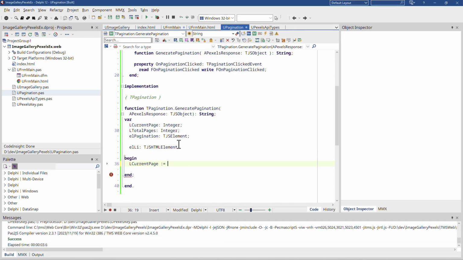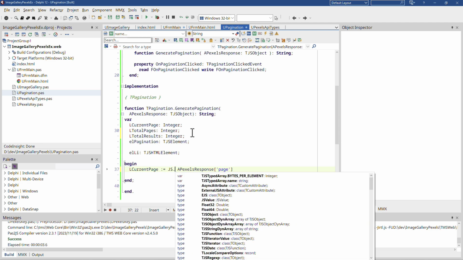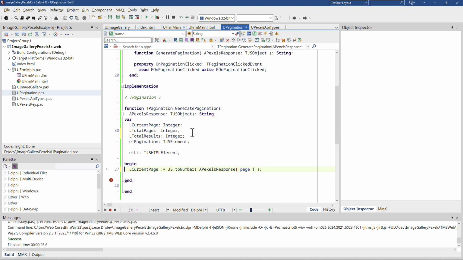So we also need a variable for the total results, integer. So the current page is from our object, a Pexels response, the page, and we have to convert that to integer. So we can call it ToNumber like this. And this is actually something that we can copy paste.